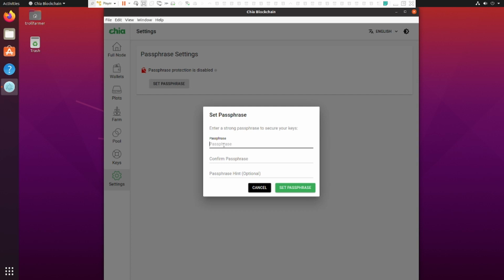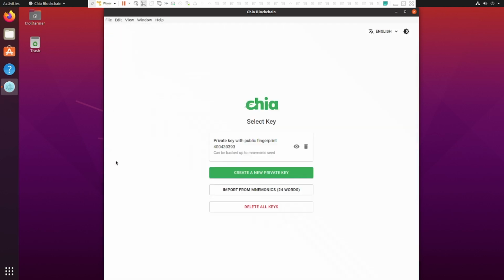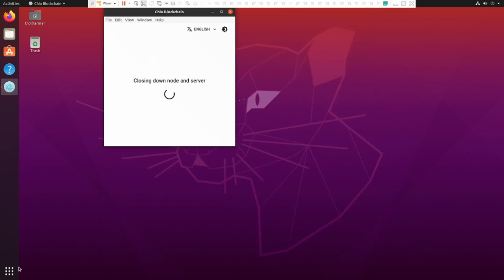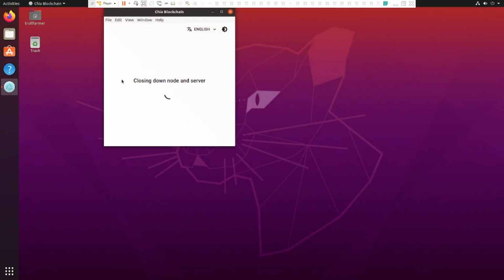I'm just going to do an example so I can show y'all, but oops, num lock was off. Okay, there we go. And we're just going to do that. So passphrase has been set. If you go here, it doesn't show that it's actually implemented yet. But if you close out of here, give this a second to close. It takes a moment. I'm in a virtual machine, so it's not really the fastest.